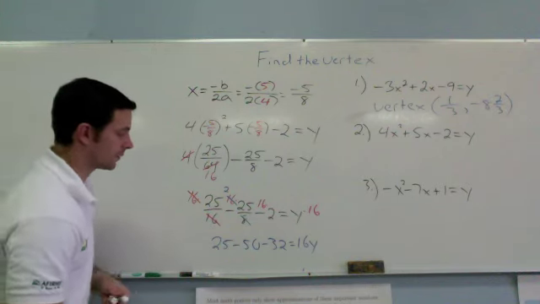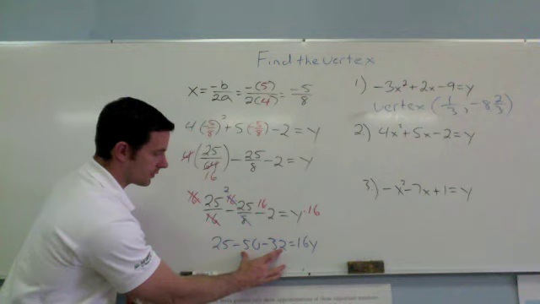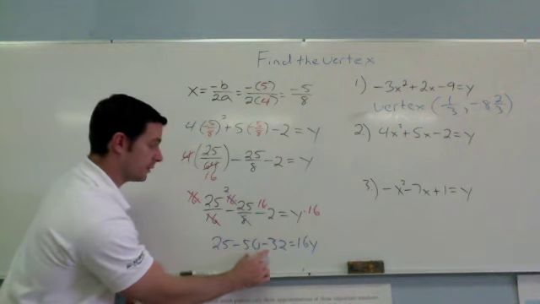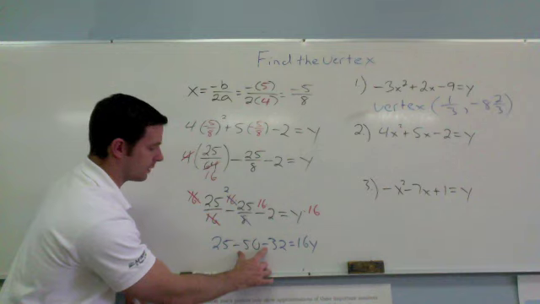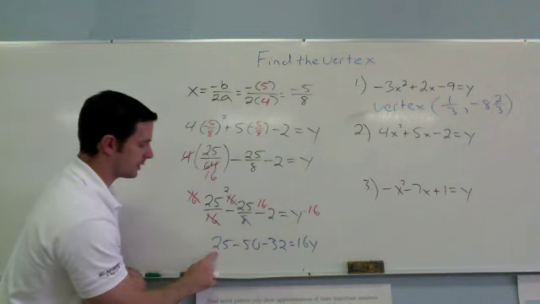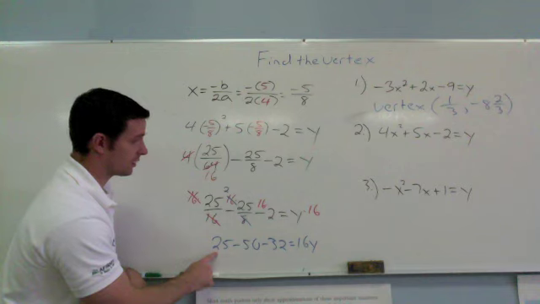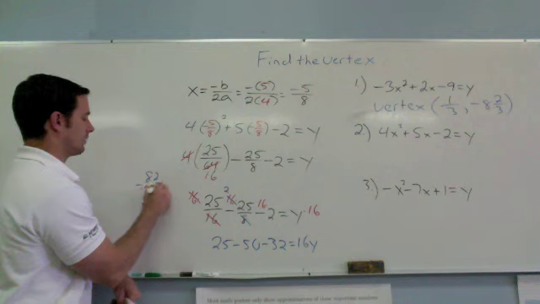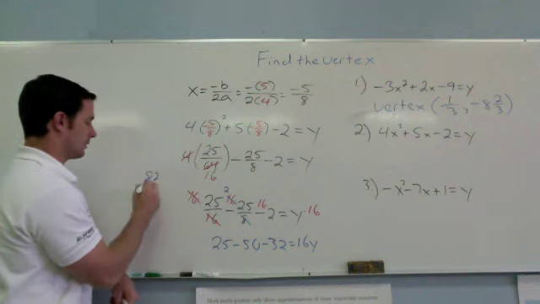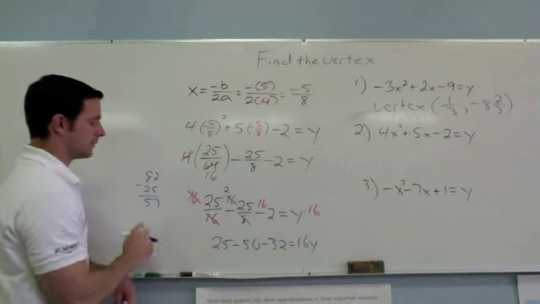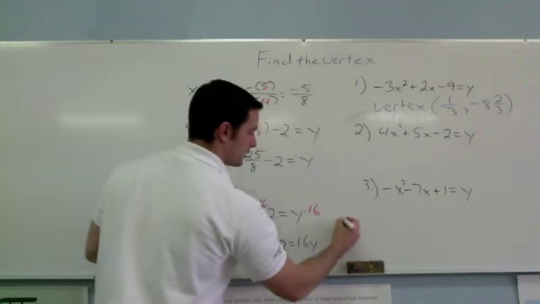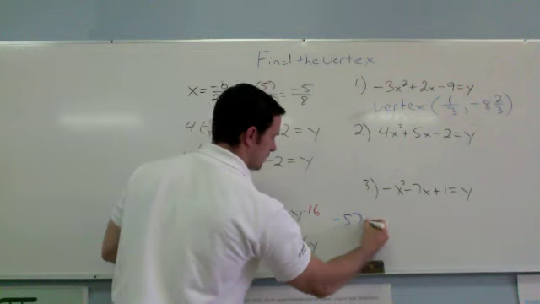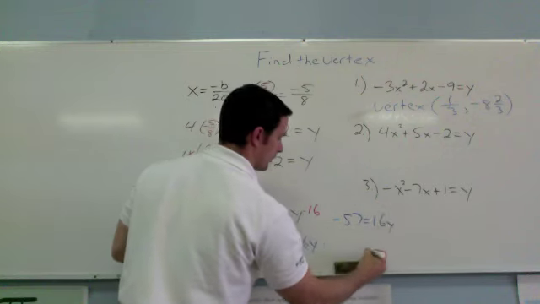After that, you can combine these first if you want, since they're both negative. This will give you a negative 82. Negative 82 plus 25. You'll subtract those. In my head really quick, 82 minus 25, 12 minus 7, 57. This is going to give you a negative 57. So you get negative 57 equal to 16y.